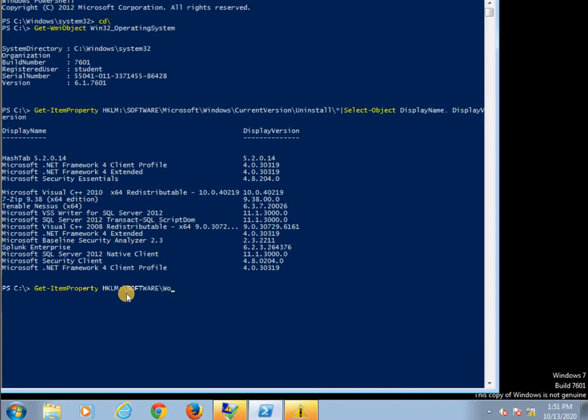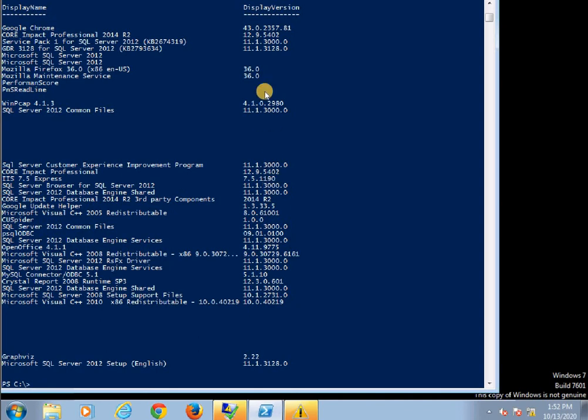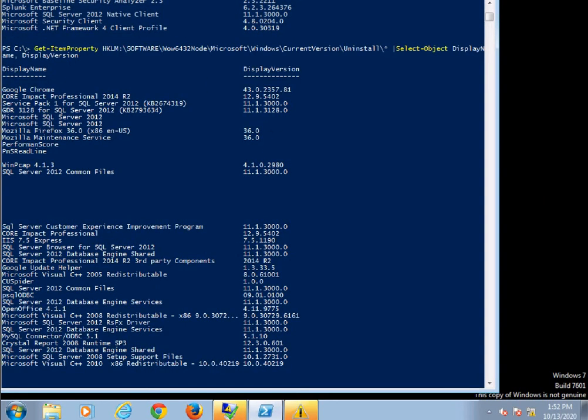If you want to check the 32-bit installed programs, it's the same command but slightly changed. I just added the WOW6432Node in between Microsoft and Software. The rest has no change, displaying the display name and display version. Now it shows all the 32-bit programs.